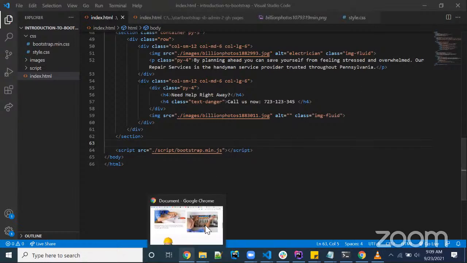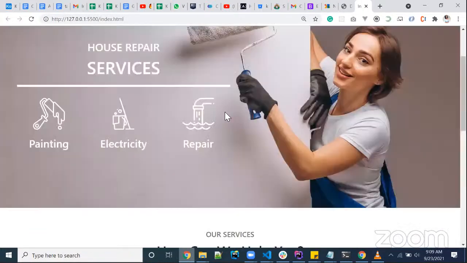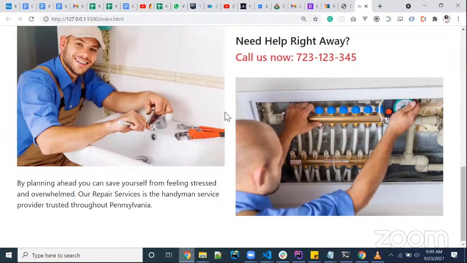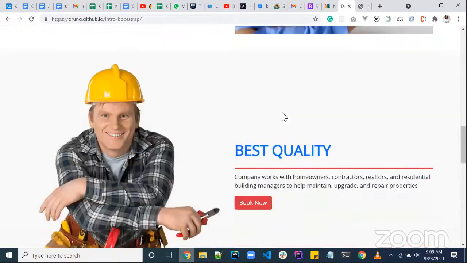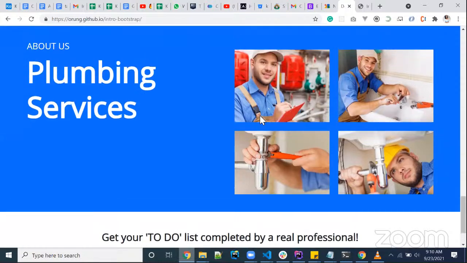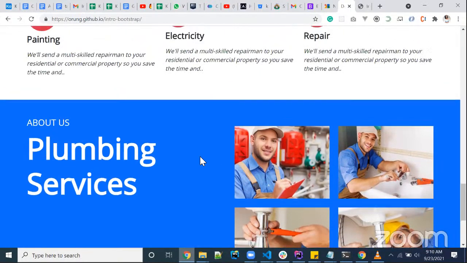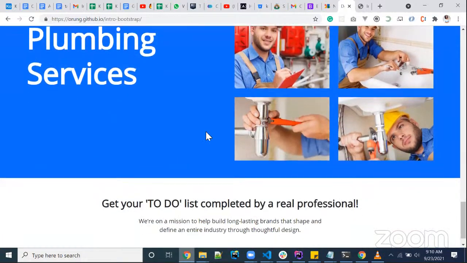Okay, so this is what we had in our last session. So we did up to this point. For today, we'll continue from this section downward. And you have to know that there is a limit to what you can do with Bootstrap. So that is why you have to understand your CSS very well, so that with your custom CSS, you can change some of the Bootstrap classes and then use it to fit whatever you're given to do.